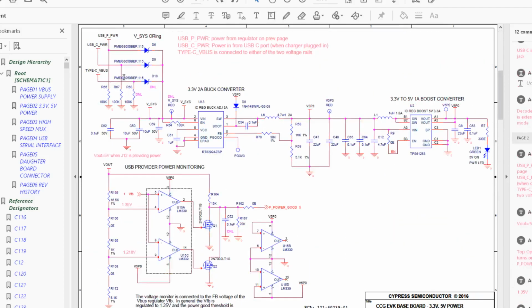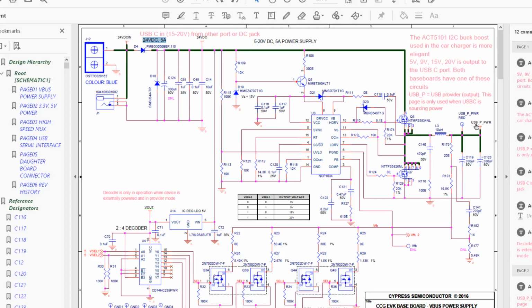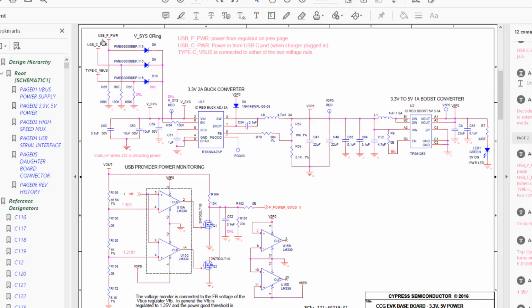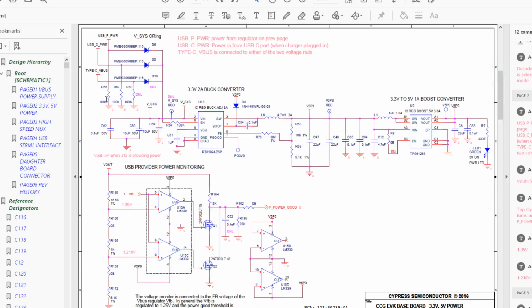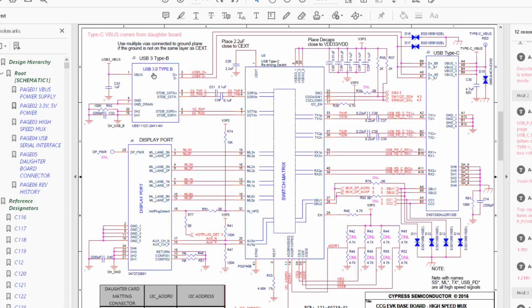This page is converting the power that you get from either USB-P power, where P means provider, so there's provider power, or consumer power. Consumer power appears on the USB-C line. There you go. So you request this power from another device. You're a UFP, and you requested it here, Type-C, and USB-C power. Well, it says Type-C power.